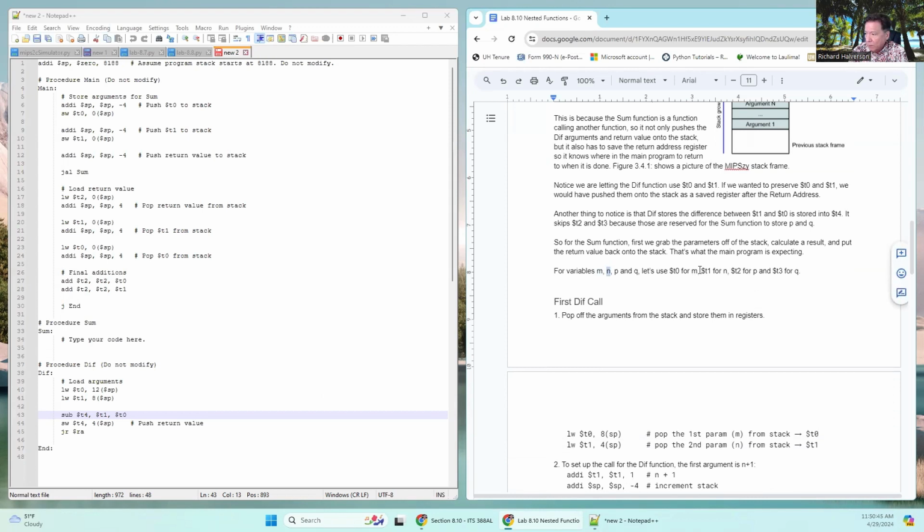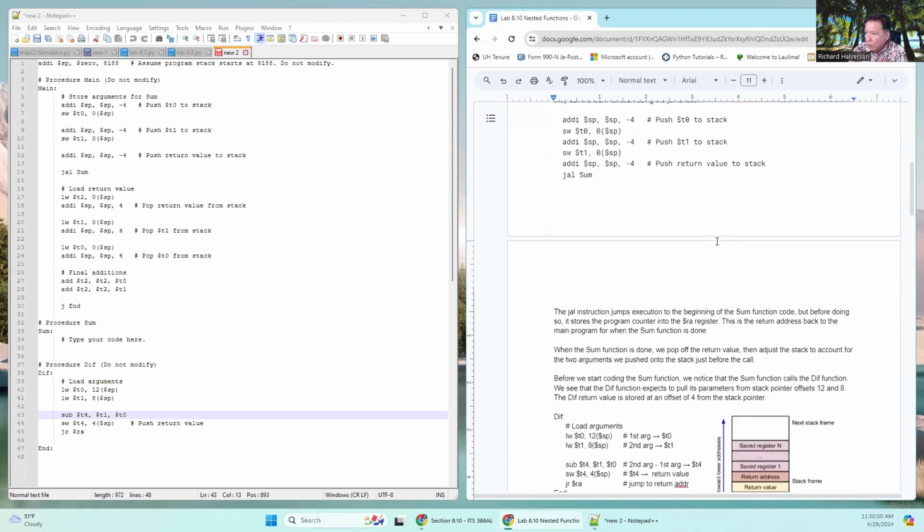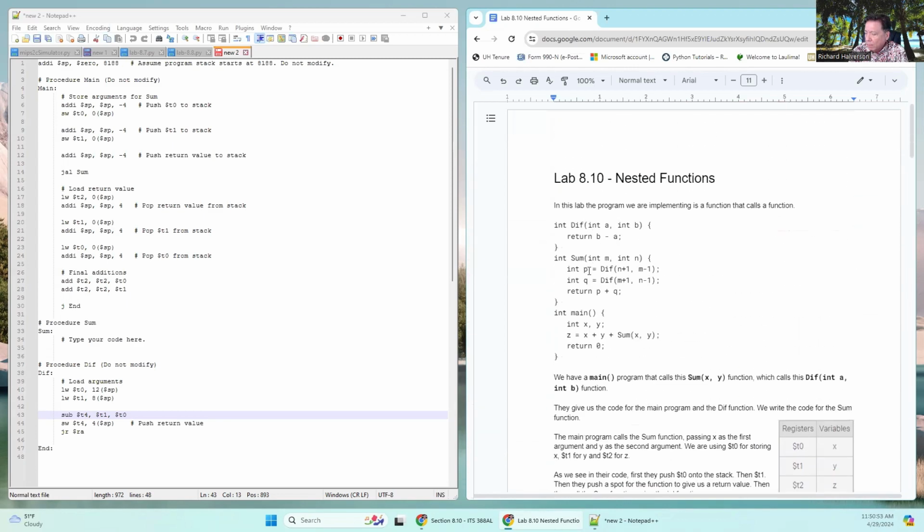In sum, we're going to be using T0 and T1. Those are the parameters passed from here, so it's x and y. And for p and q, we're going to use T2 and T3. And then we'll let diff use T4 as a temporary variable because it has to have some place to put the result of the subtraction.